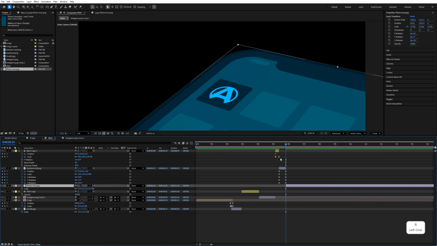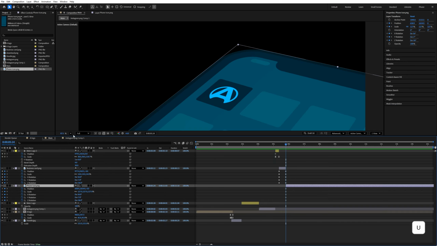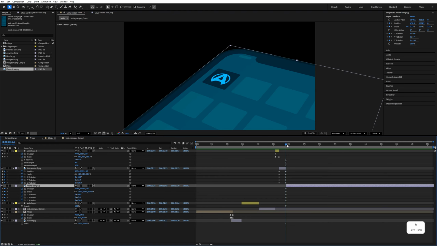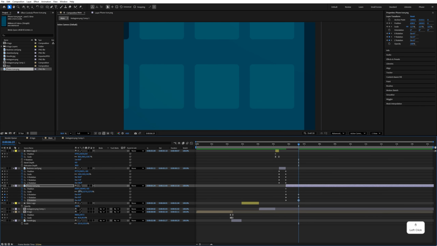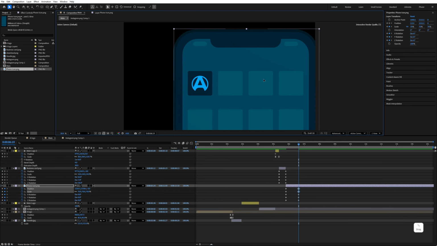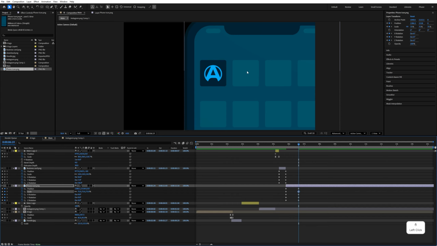Select this phone icon at the beginning of the layer, add the scale keyframe, press P to add the position keyframe, and press R to add the XYZ rotation keyframe. Press U to see all of these keyframes and fit the screen and go to the 6.5 seconds and make the X rotation value 0, Y rotation value 0, and Z rotation value 0 as well, and decrease the scale size of this. Move it like this in the center. Logo should be in the center.